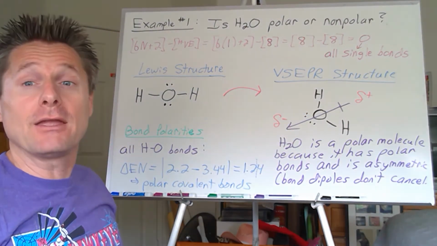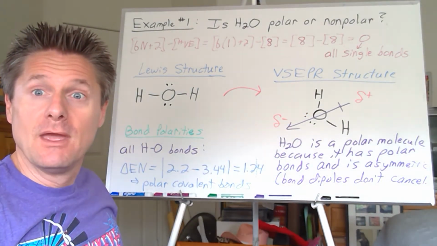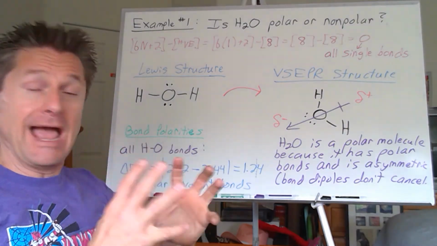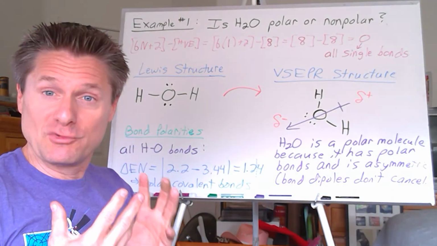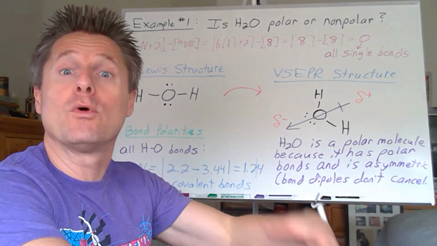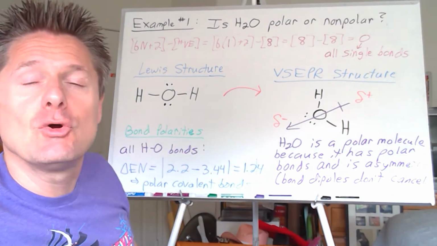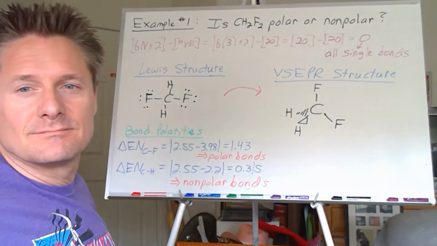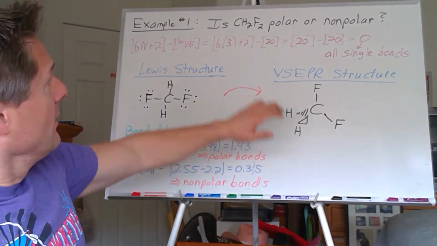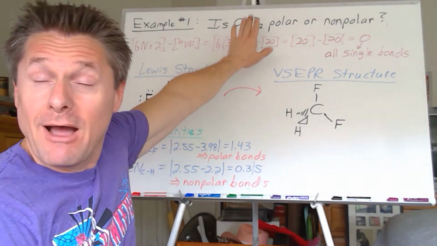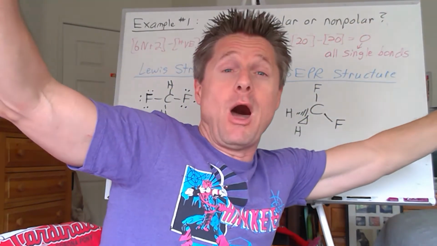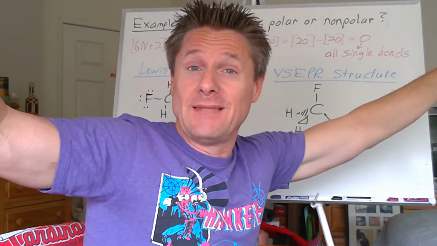And if it's polar, I want you to draw the dipole, the molecular dipole moment. We're not going to calculate it, but I want you to qualitatively show me, pointing from the side with less electron density, partial positive, to the side of the molecule with more electron density, partial negative. Let's do a more complicated molecule. Try CH2F2. Now, ideally, don't look. Pause and do it and see what you get. And then look.